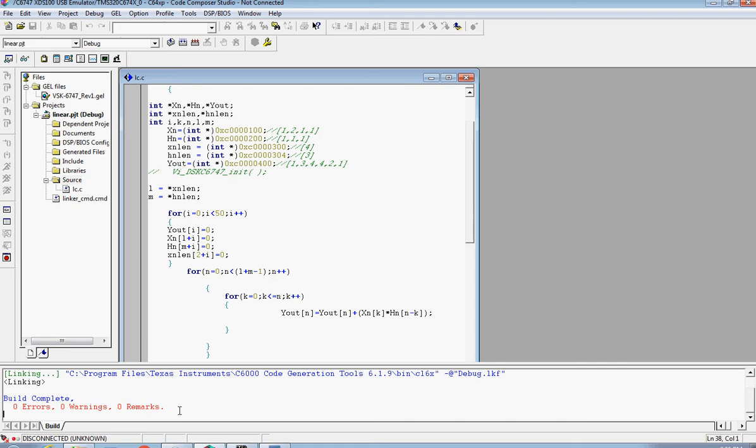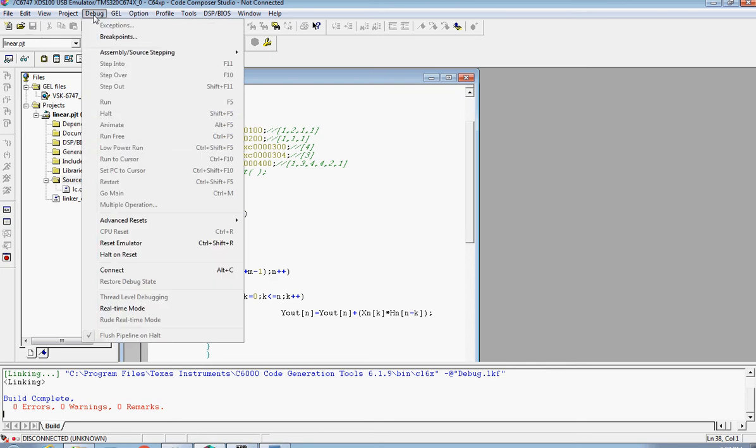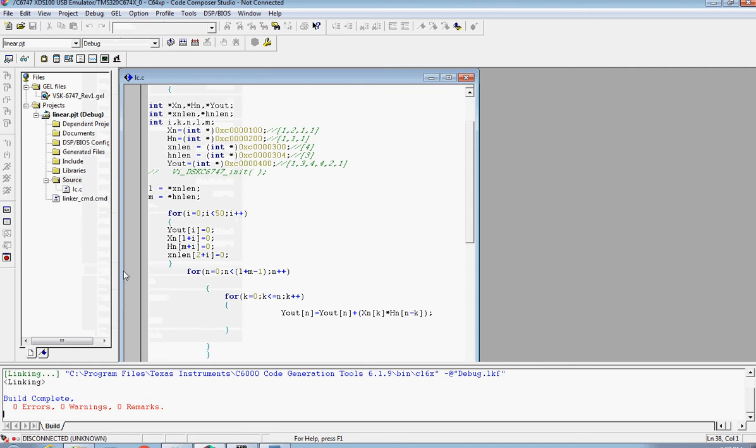And after that, once the program is error free, you have to dump the program from the system to the DSP processor through the USB port to JTAG, using a JTAG. That can be achieved by selecting the toolbar, debug, and then connect.